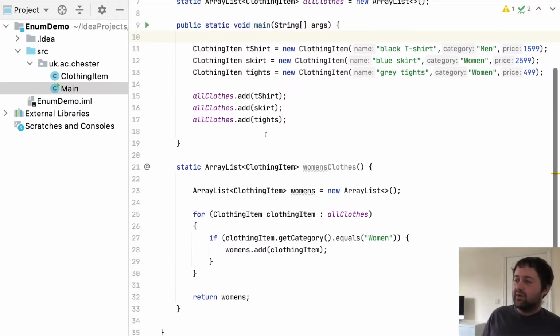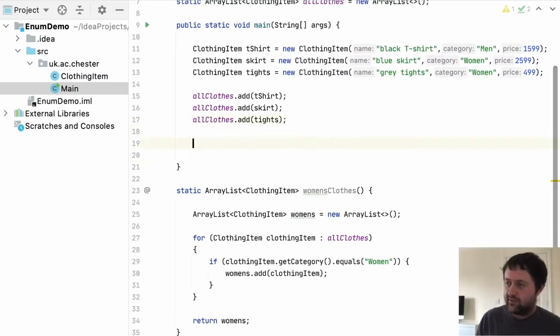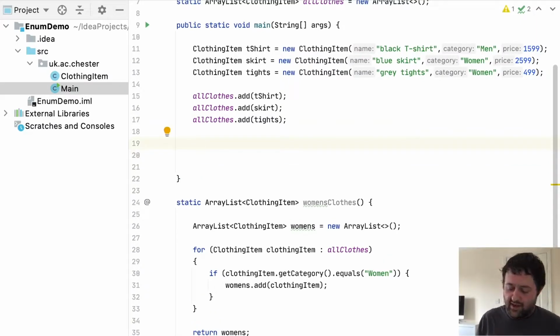Okay, so we could test this. We could write a loop here. We could say ArrayList of ClothingItem womensClothes, and we could say that is going to be the result of calling the women's clothes method.